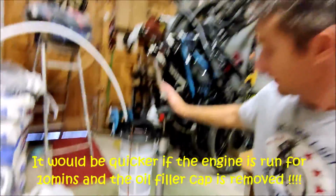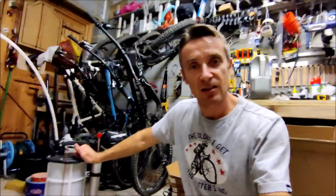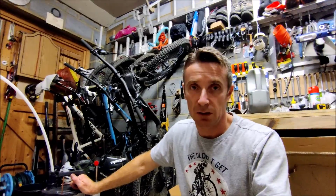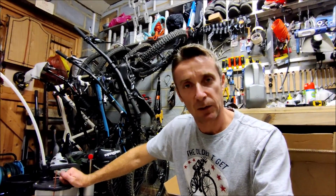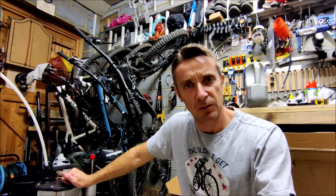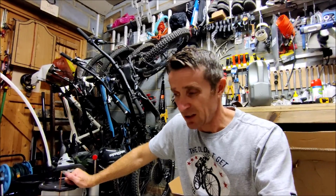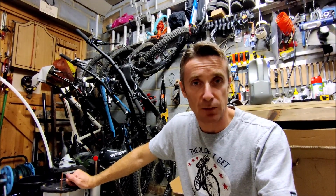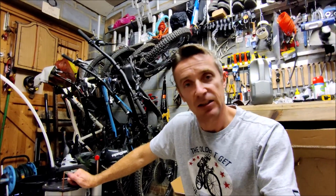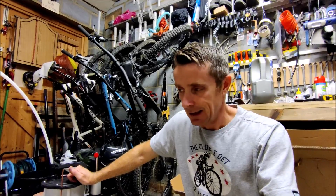I did have to every now and again pump the handle a few more times to get the thing going, and certainly once I removed that oil filter, once the oil had dropped enough, that sort of released some of the back pressure, the vacuum effect, so the oil flowed quicker again. Certainly when I use it again, I will run the engine for 10 or 15 minutes prior to doing the oil change to warm that oil up so it flows a bit quicker, to get the oil a bit thinner.